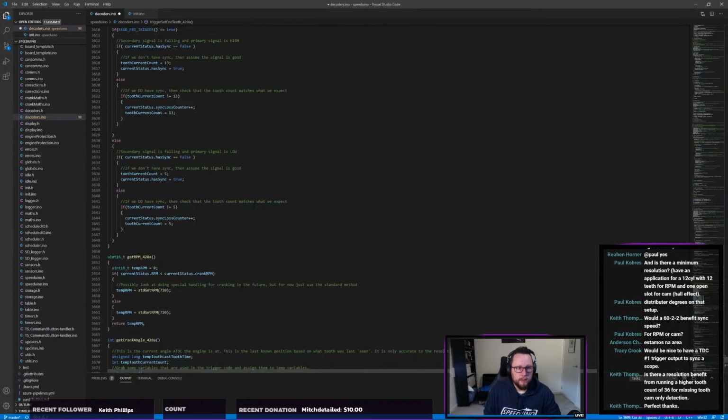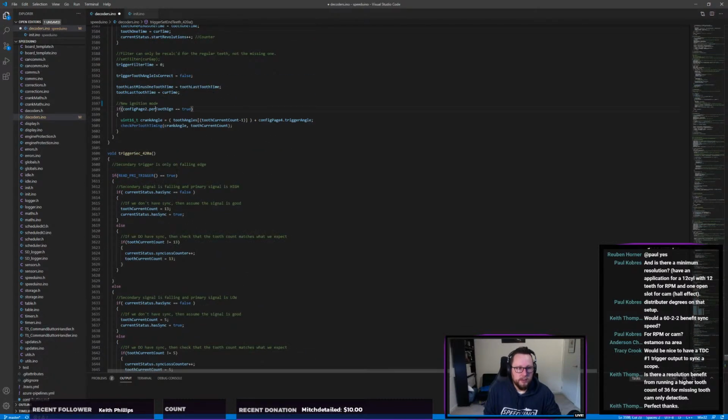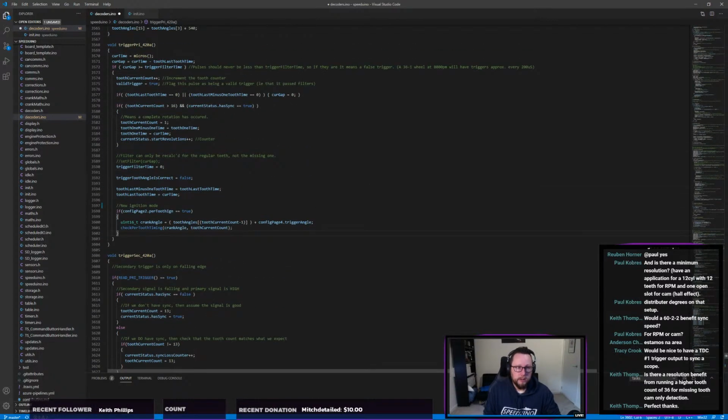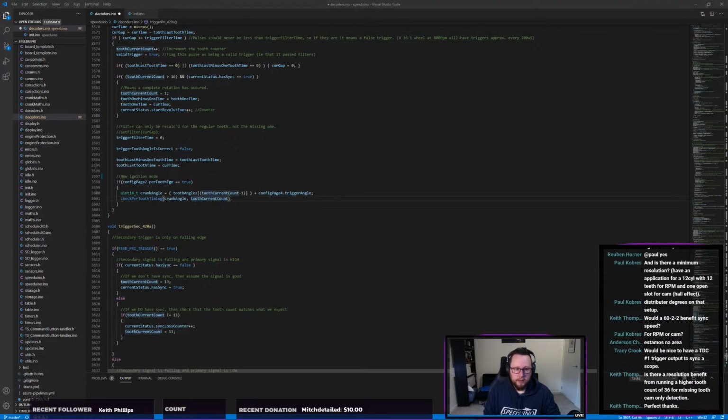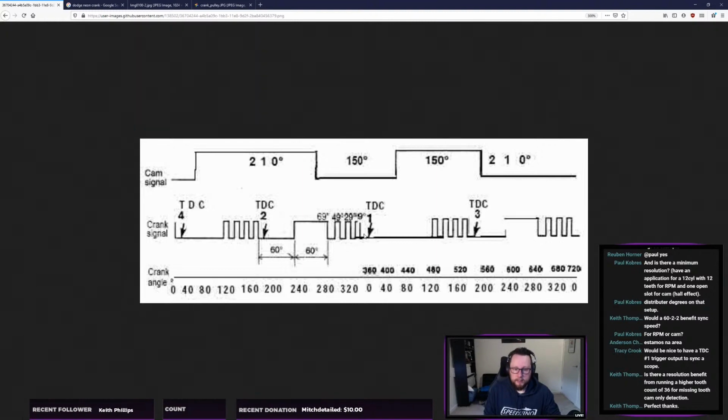This is what I skipped over here. So, new ignition mode. We're saying if we've got this mode turned on, we calculate our crank angle, and then we run a macro here that compares our current crank angle, which again, because we're running within the trigger function, we can be absolutely certain is correct, and our tooth current count. And what we're going to do is say if that tooth current count equals the one immediately before when the ignition pulse is going to happen, or when we want the ignition pulse to happen, do a recalculation of this.